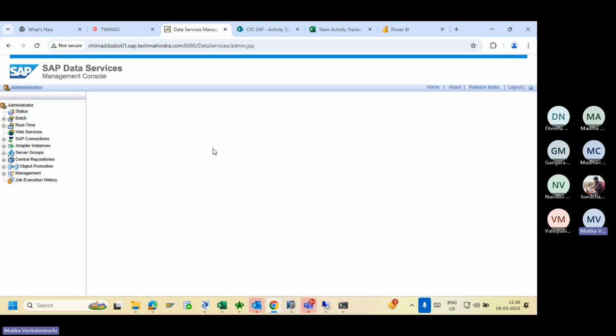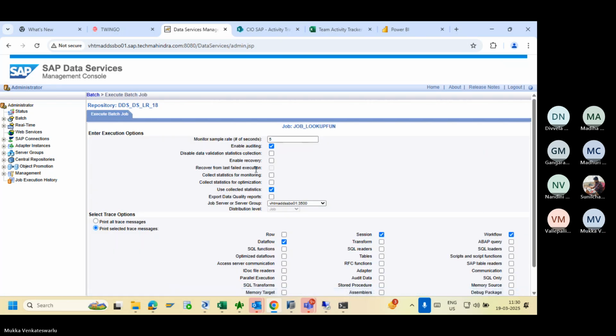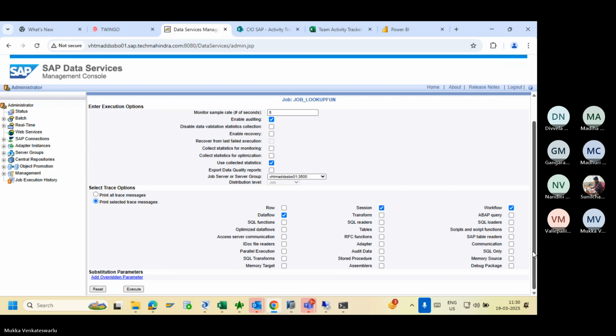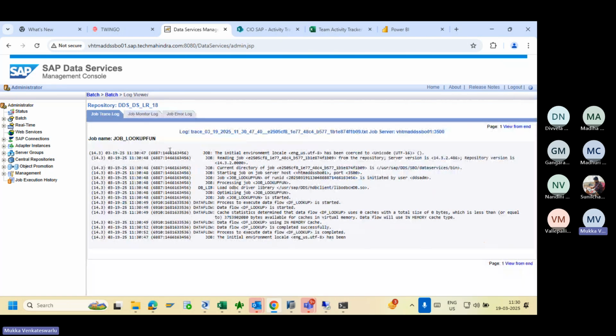Go here and see, the name of the job is lookup functions executed. Completed. The job is successfully completed.